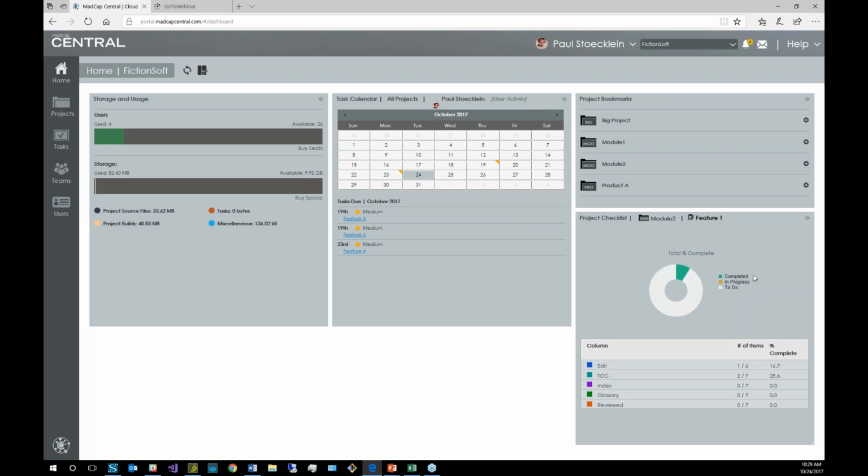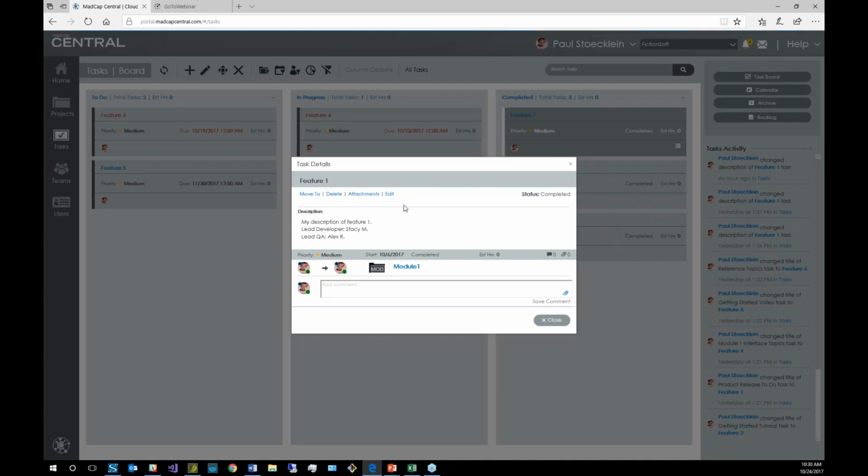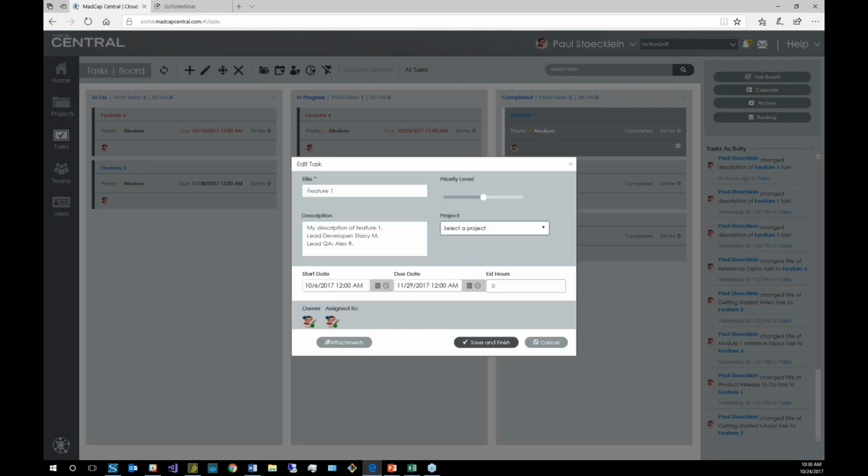Another thing that I do, there isn't any specific integration yet, but I kind of alluded to it before that there is a relationship between these task cards and checklists, or there can be. A task card can be anything. It doesn't have to be a feature item. It can be anything that you want to keep track of your progress at a high level. So in my example, I created a checklist just for feature 1. So I can open up this feature 1, and you can see that I've added a description of it. This is my description of feature 1, whatever that feature is.